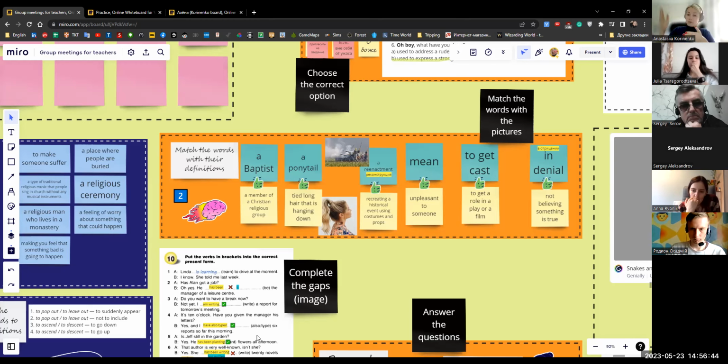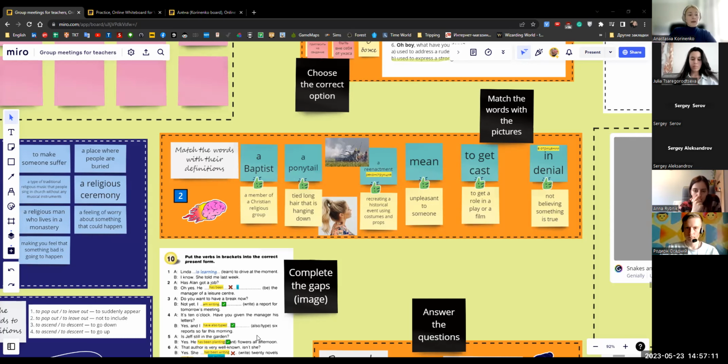So your student just completes the task on the Miro board, then returns to the lesson where he can see you, and then you can discuss the results. You're just providing some extra tasks for your students. It's not just writing somewhere, let's say in the notes on the platform, to complete the gaps. It's more interactive, it's more fun. You can add some pictures, you can adjust whatever you want here.